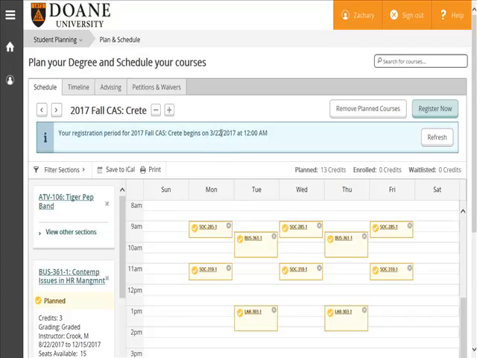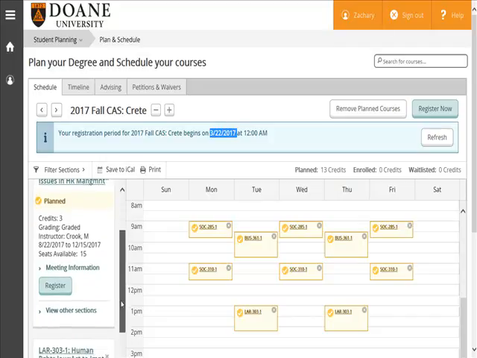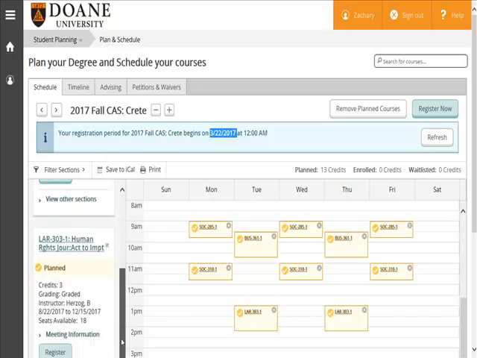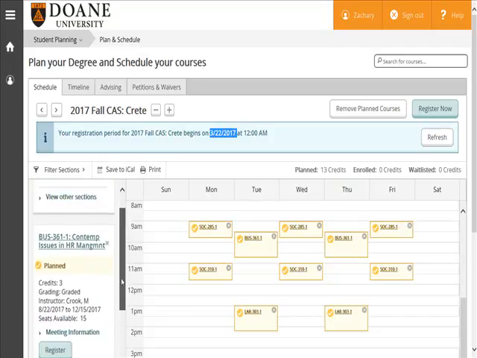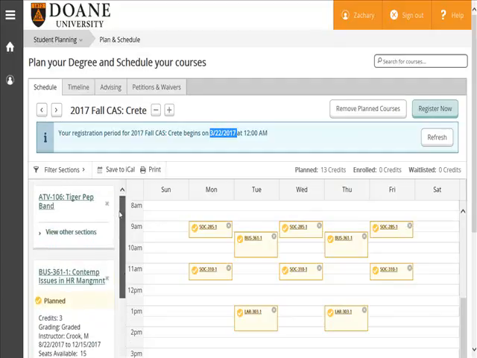As soon as registration opens for the seniors, this date here will change to your specific date based on your class level. And then all these register buttons, instead of being gray, you'll be able to click on them. So to click on them, you would do register here by the course, or register now to register you for all of them.